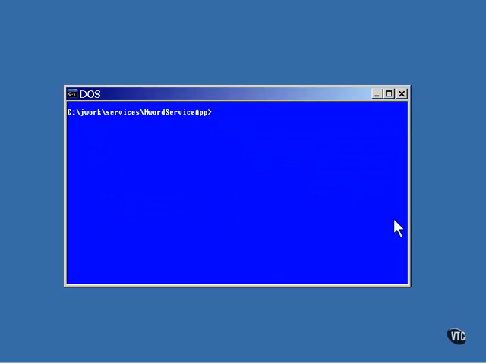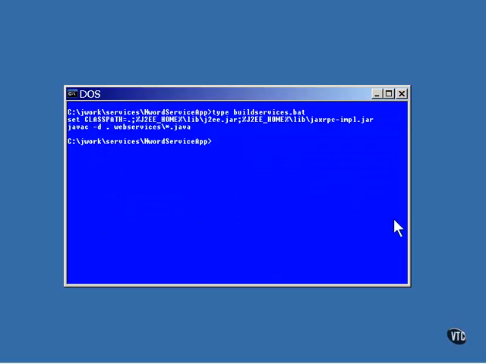I've made a very simple script for compiling the services. All it does is set the class path and then invoke the compiler. The class path is set to the current directory and to a couple of jar files. The first jar file is the standard J2EE jar file, and the second is the JAX RPC jar file.